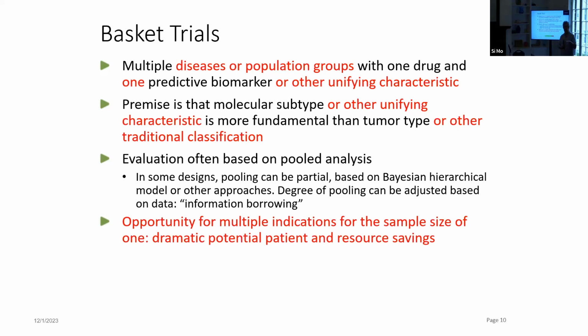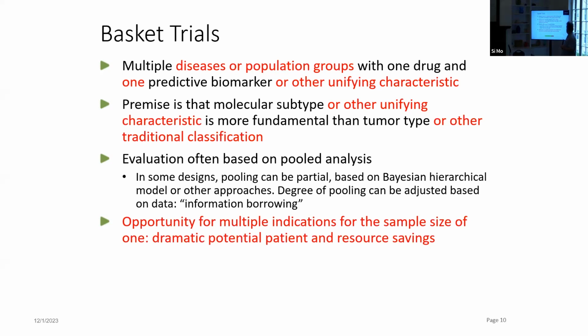An example that's very common these days is in cancer, where it used to be that you had lung cancer, breast cancer, colon cancer, melanoma, all these different types of cancer. It turns out that a genetic mutation in a person with lung cancer may determine its sensitivity to drugs, and it may be more similar to a breast cancer patient with the same mutation than it is to other lung cancer patients. In fact, we now know lung cancer is a conglomeration of many molecularly different diseases.